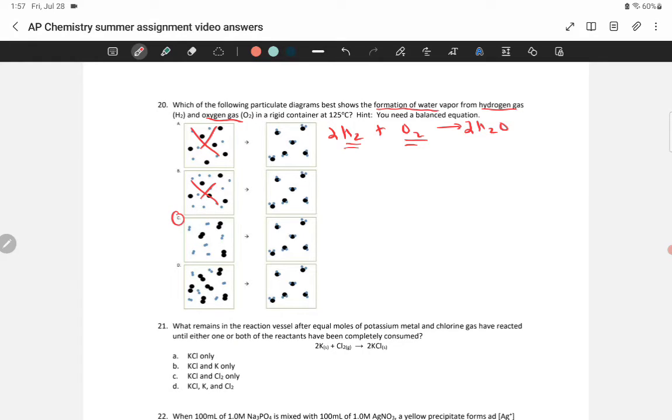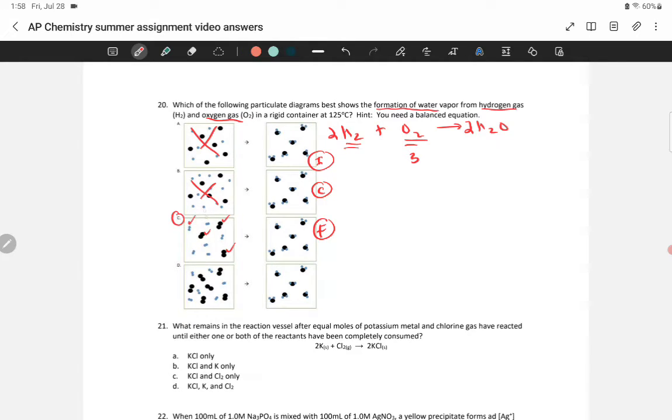I kind of like C here, and let's talk about C. Did you notice that the atoms in the molecules here are not the same sizes? Hydrogen is very small, oxygen is very large. So we have 1, 2, 3 oxygens. I'm going to write it down there. I'm going to do something called ICF: initial, what we have initially, what kind of changes might occur, and what's in there finally.